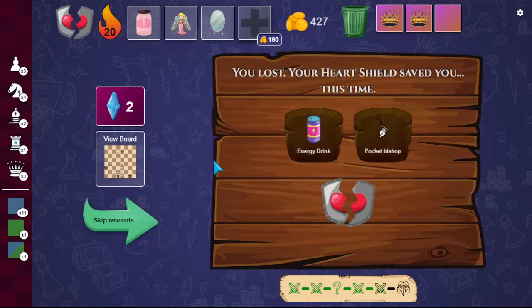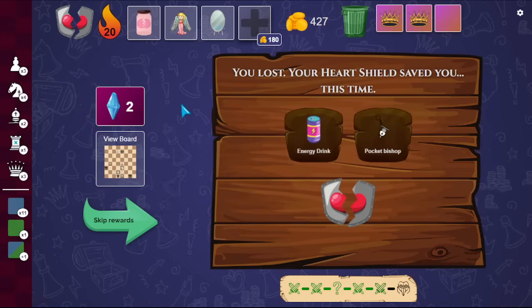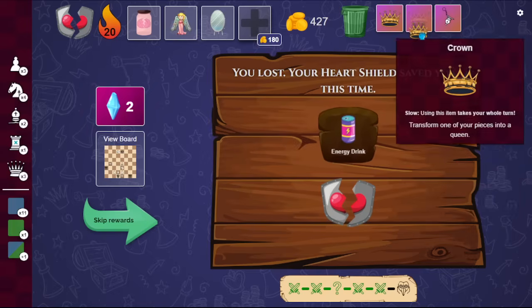What? Okay, so fine. I can also undo it with the Time Stone, which is also interesting. But I feel like I wasn't gonna get through that stupid fight. I thought it was just gonna, like, save me a single turn, like it was armor, but no, it just skipped the fight entirely. Okay, we're gonna pick the Pocket Bishop. Oh, lol. Alright.